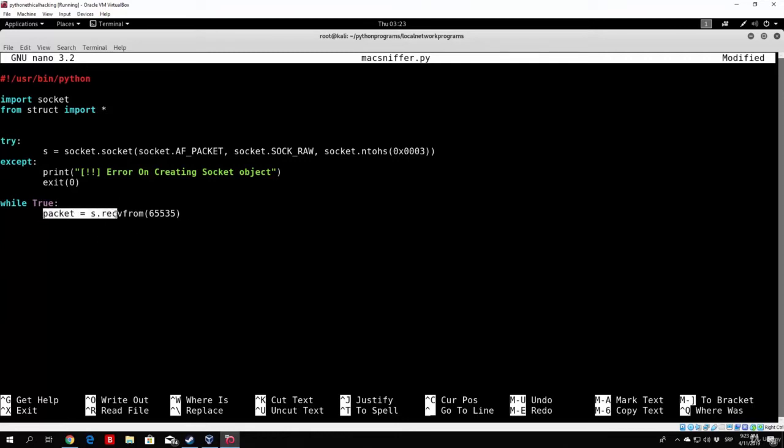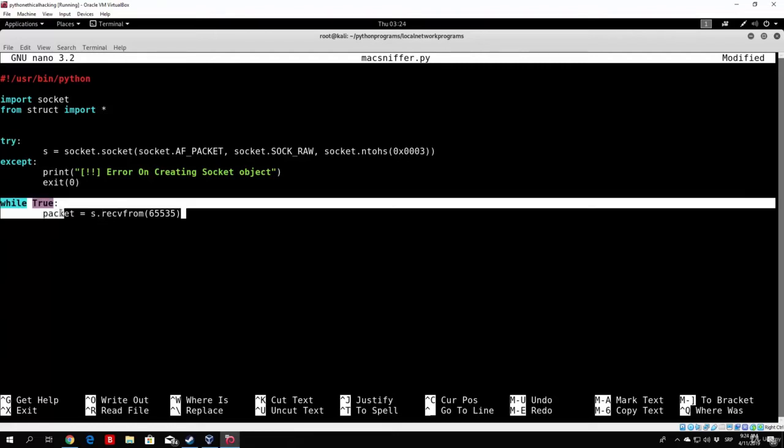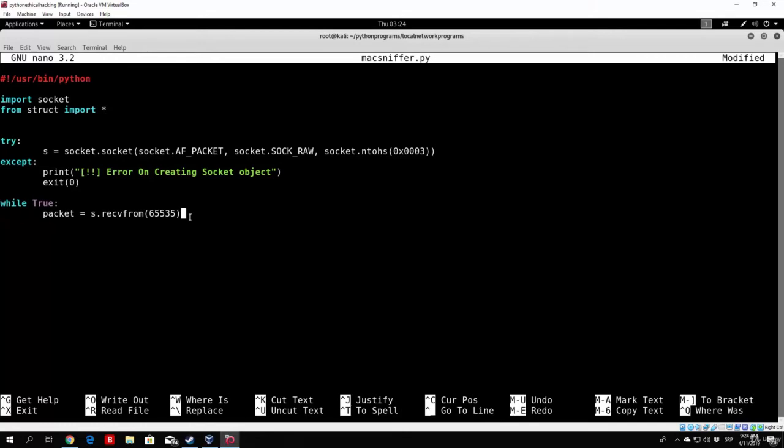So packet equals recvfrom 65,535 ports. We want to receive the packets from those ports, and we want to store them in the packet variable. Now, since this is a while True loop, the first packet will go to this variable, then it will go back to the while True loop, then the second packet will go to this variable, and so on and so on. So what this while True loop will do is basically just receive the packet.